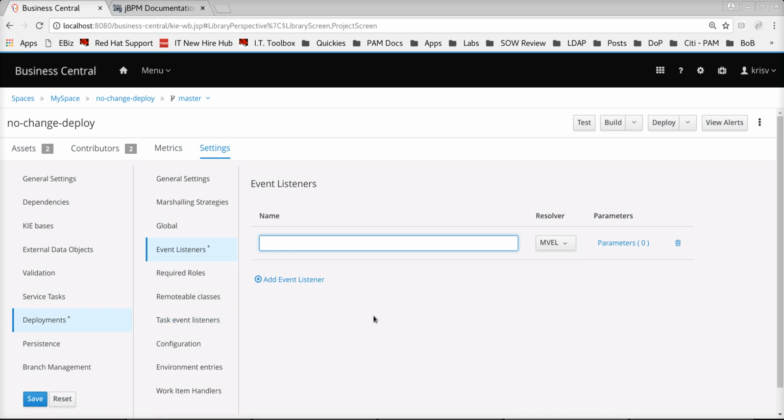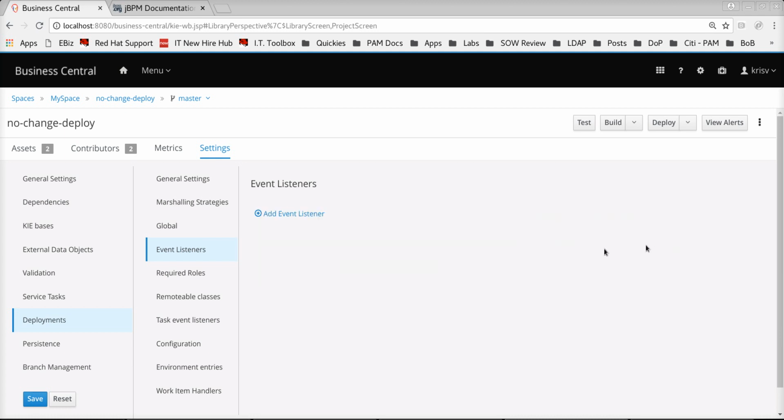But the biggest problem with this approach, when we have multiple instances that are currently active, is that adding a definition here and doing a redeployment would create a different container, and the defined event listeners would get attached only to those process instances that are going to be created as a part of this new deployment. So the old deployment, which contains the currently active process instances, will still not be able to attach themselves to the event listeners that we would be defining here.